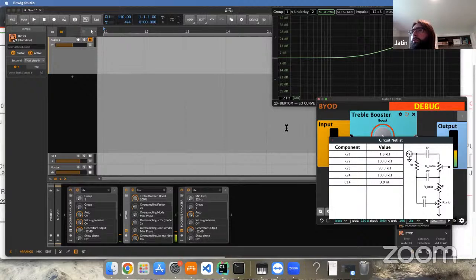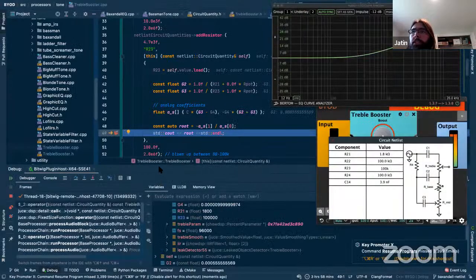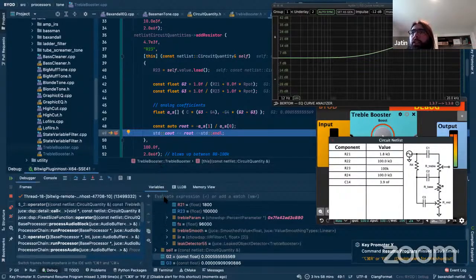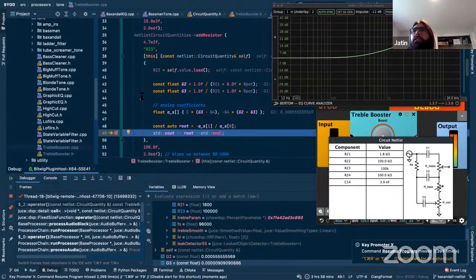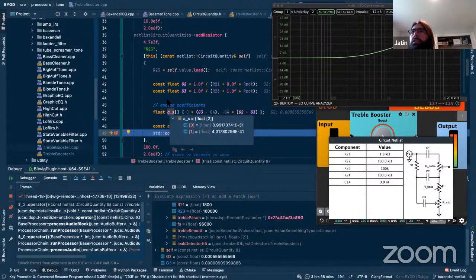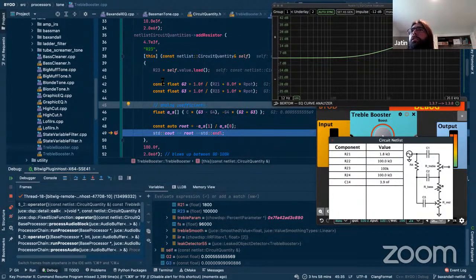And all right, now we're going to do 100K, which from what we saw last time should blow it up. So there we go. That's 100K. G3 is a little bit different. Our A's seem to be the same. Interesting. And our root seems to be the same as well. Something tells me that can't be right. But what am I doing wrong if that's the case?